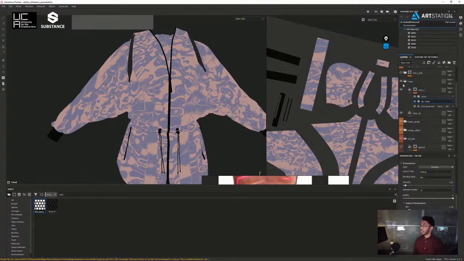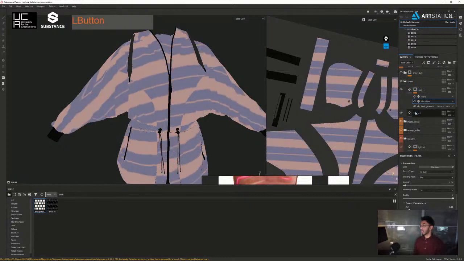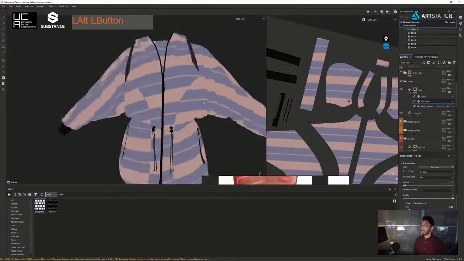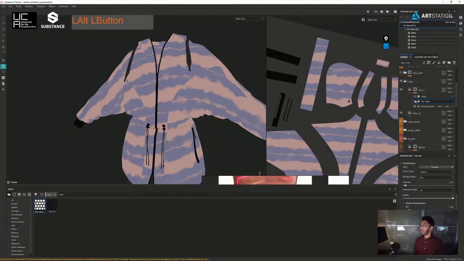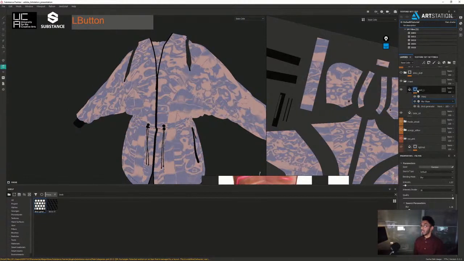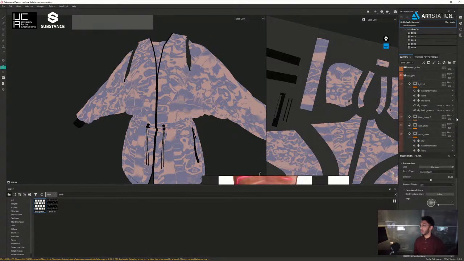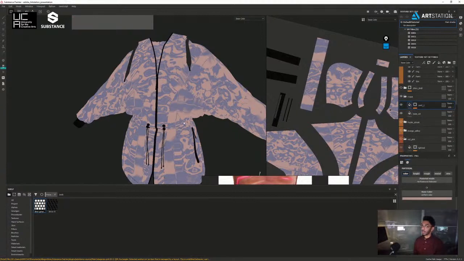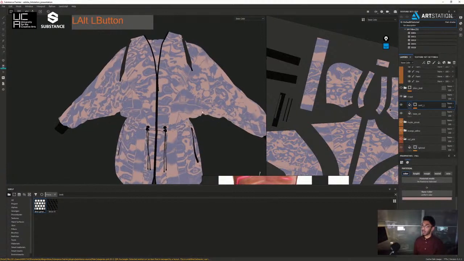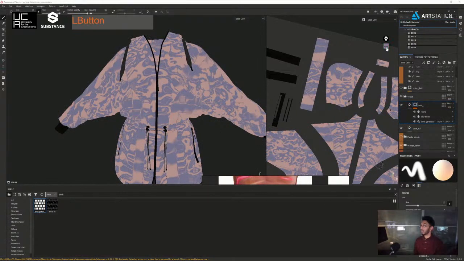Okay, so let's re-examine this stack. We've got your base color, you've got your first line of pattern. If I disable this, it all started out from a brick generator, which is cool. We added a bit of blur slope, not necessary, but you know. And then we added the warp, which completely starts to create its own madness, I guess. Now you're probably thinking, how on earth do I get from this to the finished process? Well, it's easy now because we've developed a formula. This is the formula here.